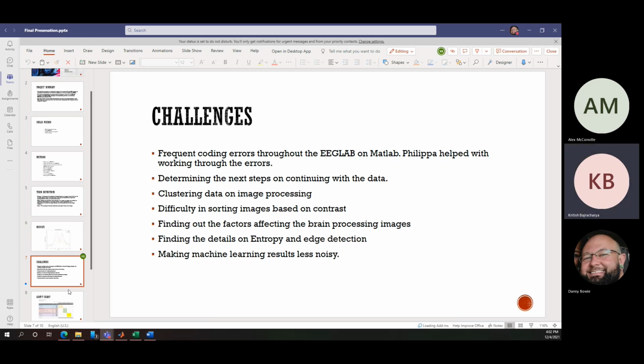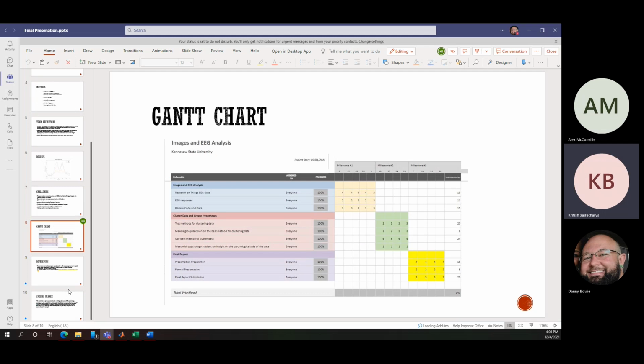And going towards the Gantt chart. So these are the schedules we did from the beginning of the project. In milestone one, we did images and EEG analysis, research on the EEG responses, and worked on the new coding techniques and data importing techniques.